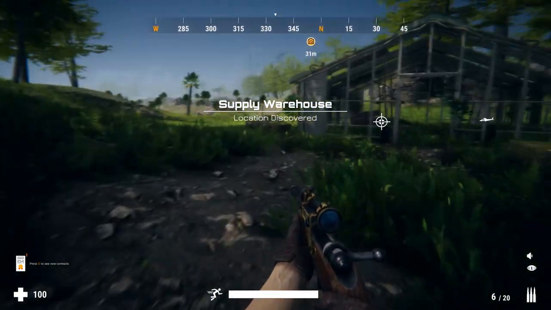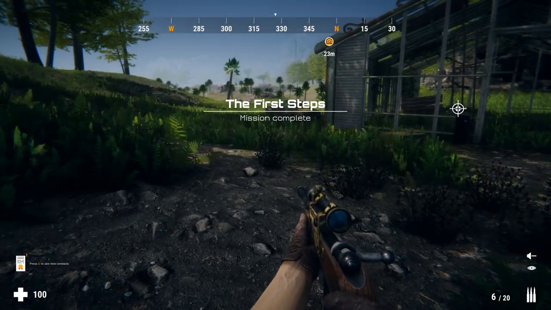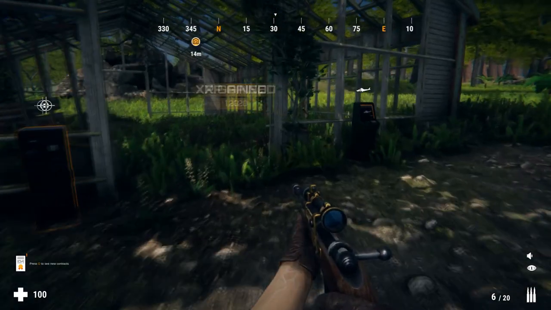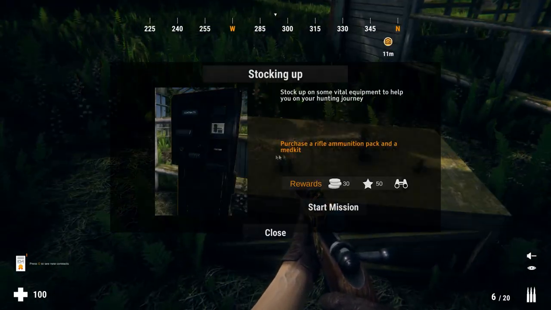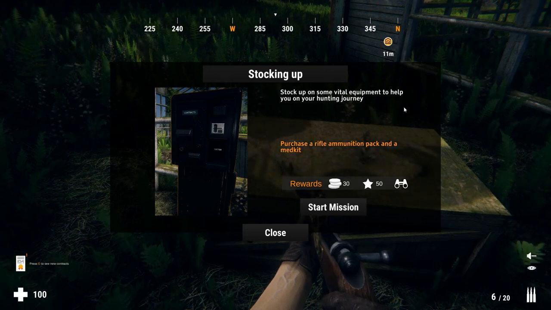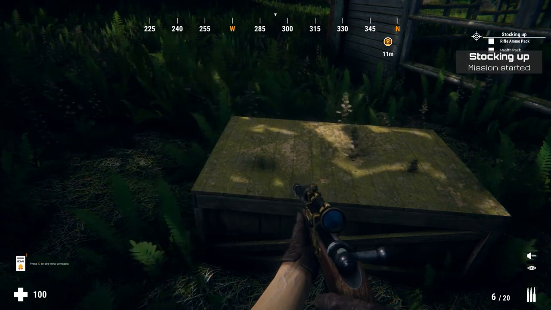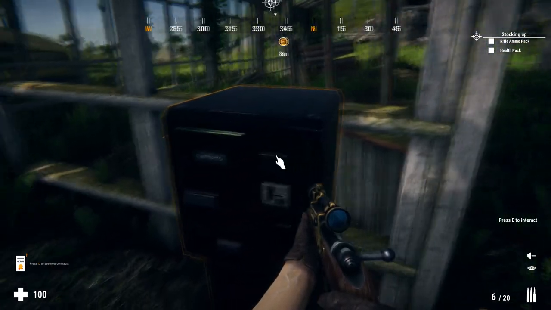Supply warehouse, location discovered. The first steps, mission complete. Coins gained. Huh, I got 70 coins just for doing that. And XP just for doing that. Stocking up. Stock up on some vital equipment to help you on your hunting journey. Purchase a rifle ammunition pack and a med kit. Rifle ammunition kit and a med pack.